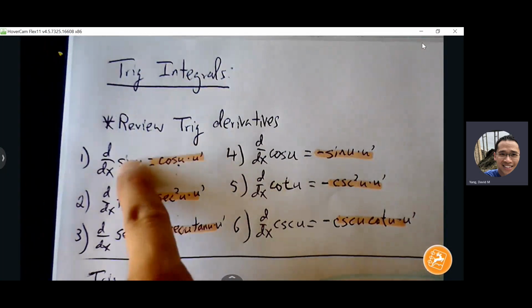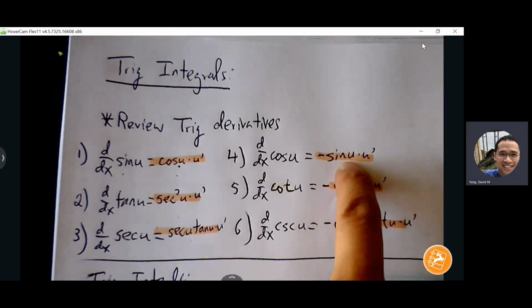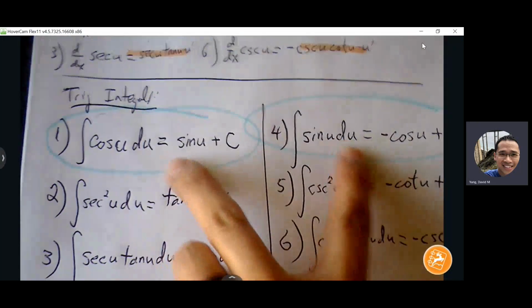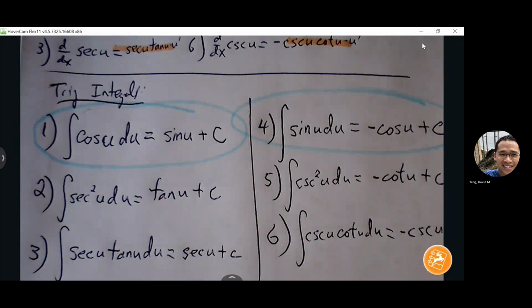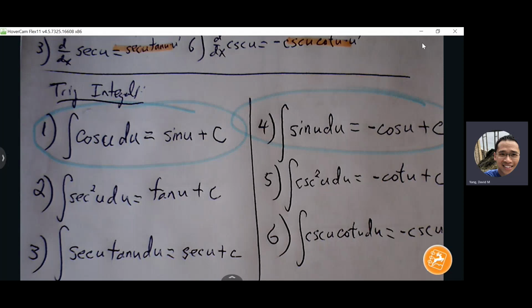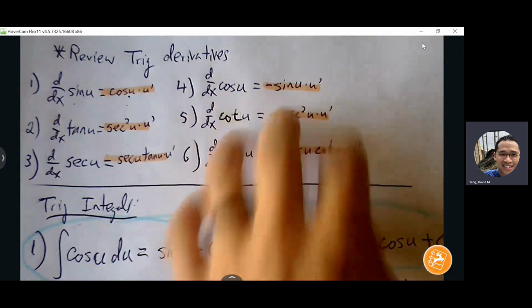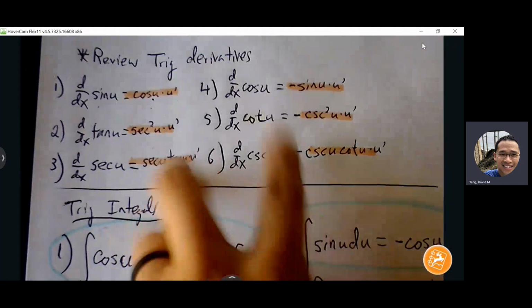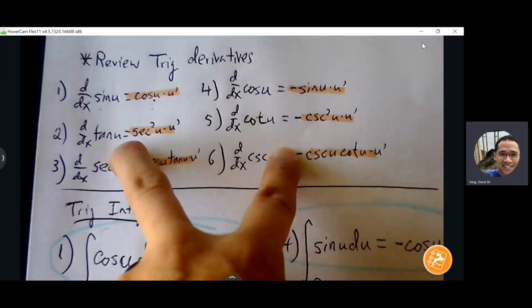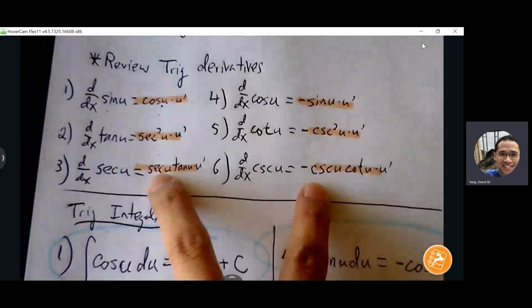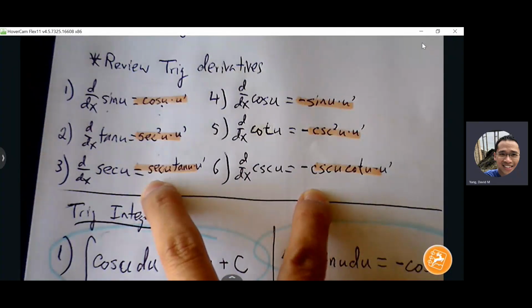Cosine's antiderivative is positive sine. Antiderivative of sine is a negative cosine. So just be aware of that. When you're dealing with antiderivatives, these two are the ones that I see students make mistakes with because that negative and positive do throw students off. But I don't want you to feel like this is complicated. On the quiz, I just want you to write these rules down at the top of the page and you can just refer to them. There's no need to memorize these 6. You're just working off of the rules that you already know from first semester.